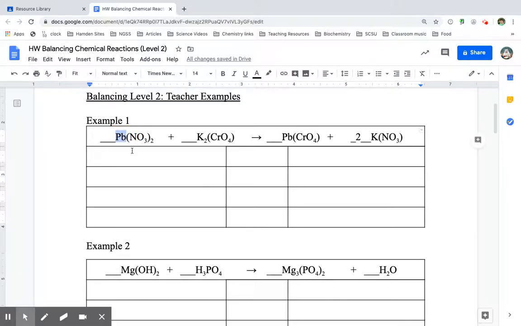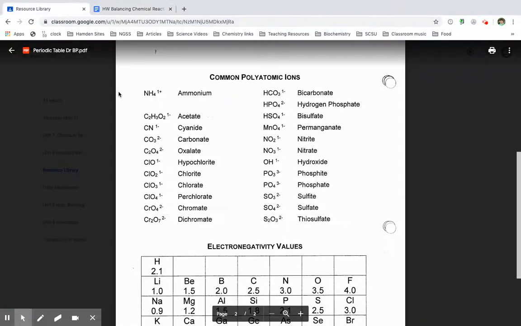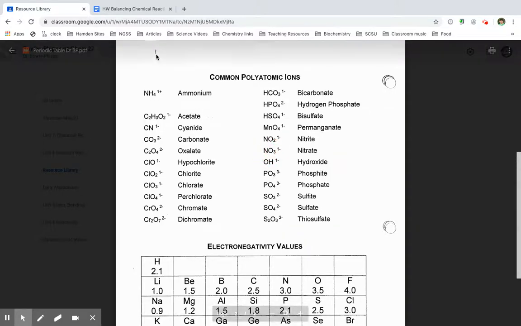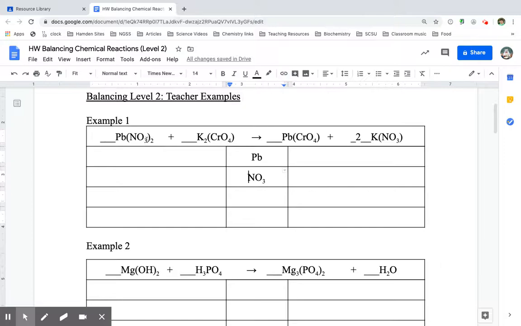So we have our first element. If it's just an element that's not a family, you can write it just as that. So I've got Pb there, and I've got NO3. Remember, make that 3 a little one. And you can go back to double check, is this a family? NO3. Yep, there's my family right there, NO3. So the little number that's part of the family name is how you count. The little number that's outside of the parentheses is how you're going to multiply through to count those, right? It's not part of its name.